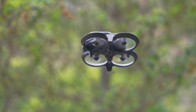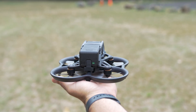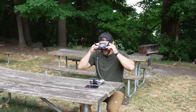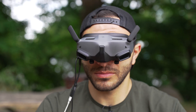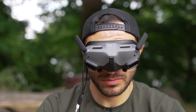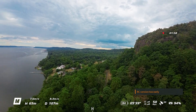Thankfully, cinewhoop drones and drones with thick propeller guards like the Avada will be much more forgiving, but the more practice you get, the better off you'll be. The simulator will get you used to using the goggles, which may cause some vertigo at first, but rest assured that this will go away in time. Aim to avoid moving your head too much with the goggles. The simulator will also get you used to maneuvering the drone, which if you've never flown manually before, is quite a different feel.